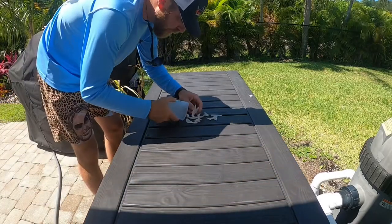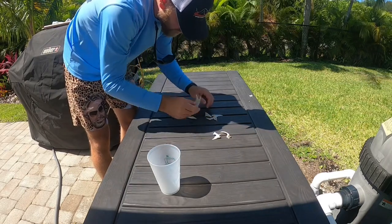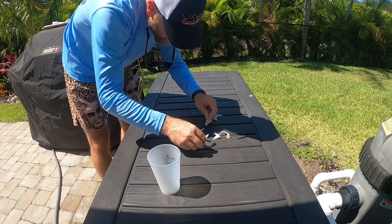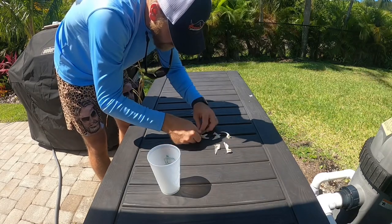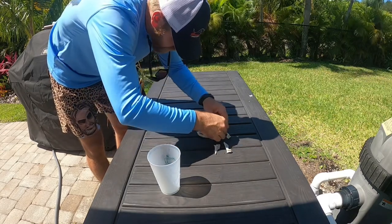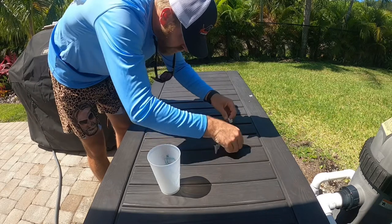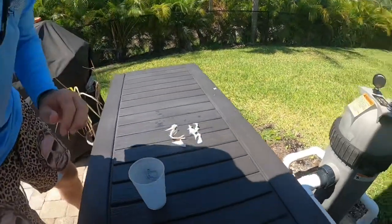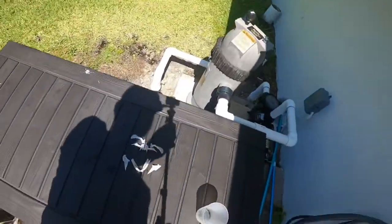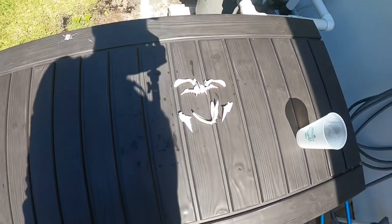It's summertime here in Florida, which means it's pretty hot out, so we'll just let these air dry in the sun for a little bit. I'll lay them out so you guys can see them. We've got the bottom jaw, two top jaws, and the support pieces — these will be the supports for the top jaws, these for the bottom jaws. So top jaws, bottom jaws — we'll let those dry and then soak them in some hydrogen peroxide.